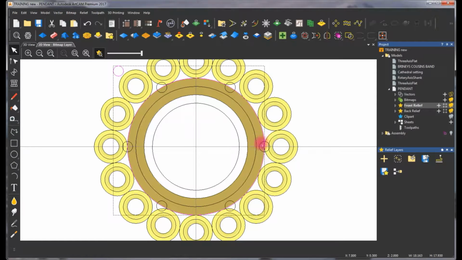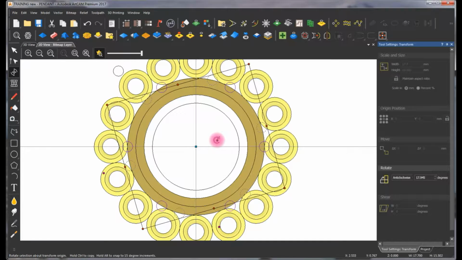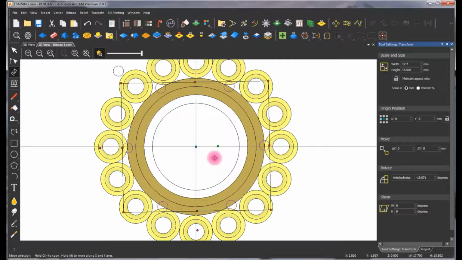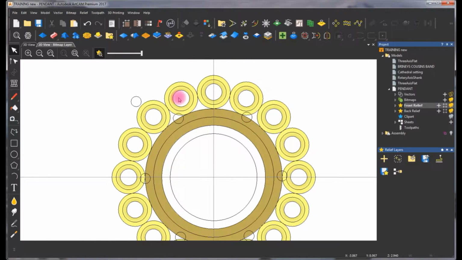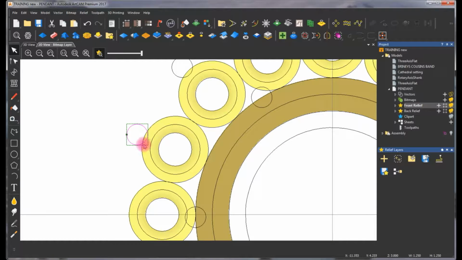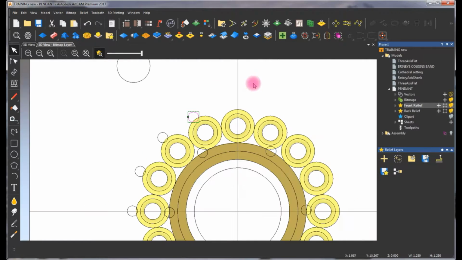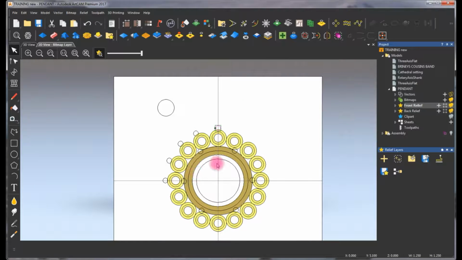Okay. Now you have the option when you're selecting it, if you press T, you have the options to rotate them. Okay, you can put them in a different position. Okay, so it looks pretty good right there. So we're going to do the same thing on these prongs here. We're going to bring one here, and we're going to hold the control key down and bring it to the center of each prong. So we're only going to do just the top ones, okay? And then we're going to copy over. So bring it here, and we're going to do this over here around the center. Okay, that looks pretty good.